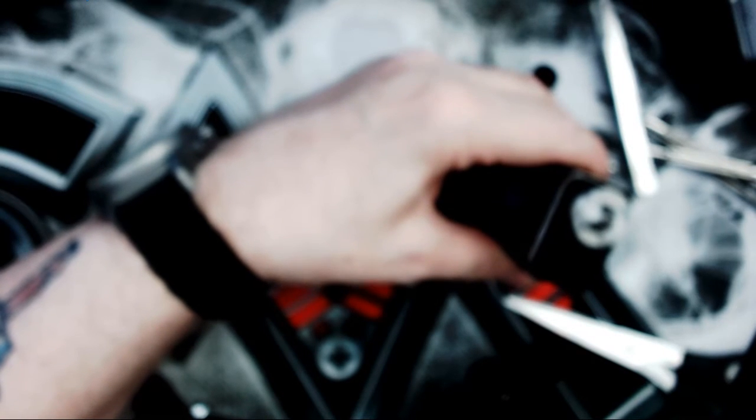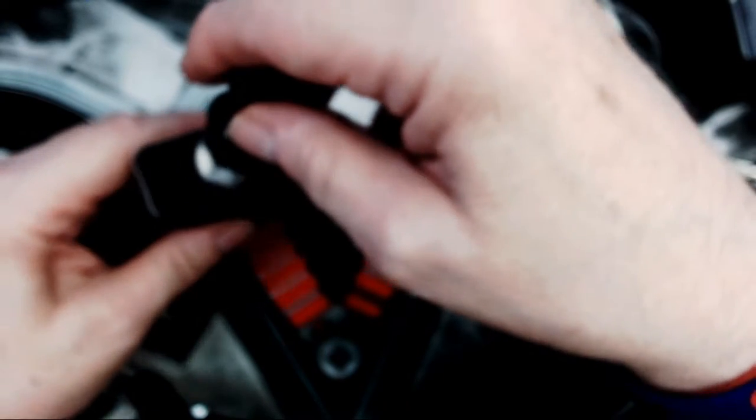So I'll put a bit of juice on. I'm using my trusty Pandora from juicecabin.com, just because I've had it more or less since I started vaping, I know what it vapes like, what it tastes like, what it should taste like. And I've got to say, for the money, this little thing produces a bloody good vape. It's a good vape. The flavour is excellent. Probably do it, I think. Put a little bit down in there. There you go. So that's whipped, juiced, ready to rock and roll.